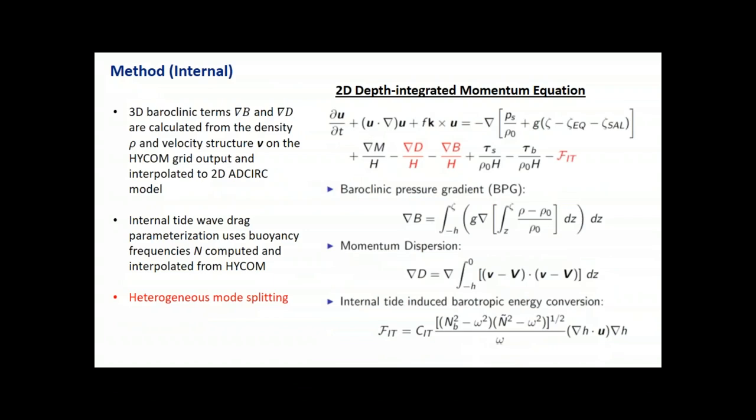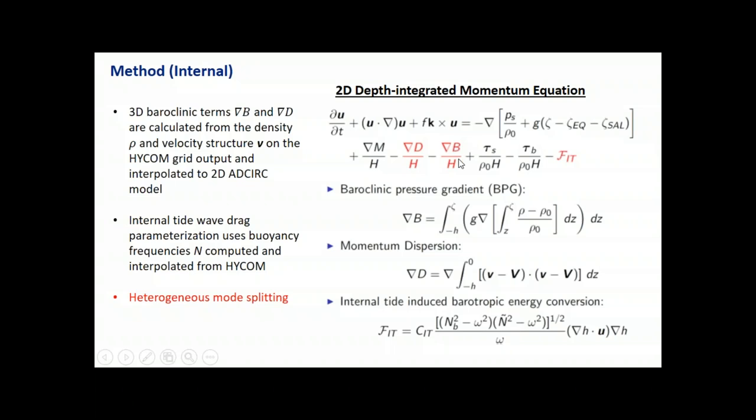So what we've done is we've just used the standard dispersion terms and baroclinic pressure gradient terms that are already in ADCIRC. And we said, well, instead of feeding them with ADCIRC's own internal model, which is horrendously expensive, right, because of our resolution, we'll just go ahead and go to HYCOM in order to get that information. So in this case, we're using GOFS 3.1, but the plan is that this is going to be integrated into GRTOFS, NOAA's model, which is very similar to GOFS.